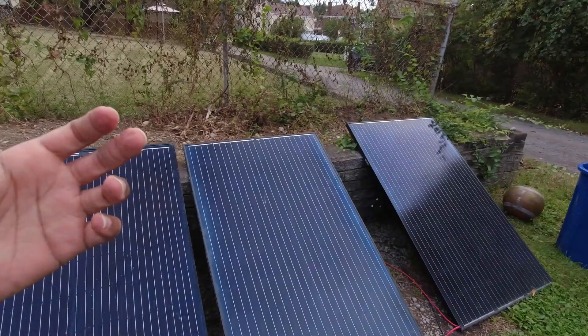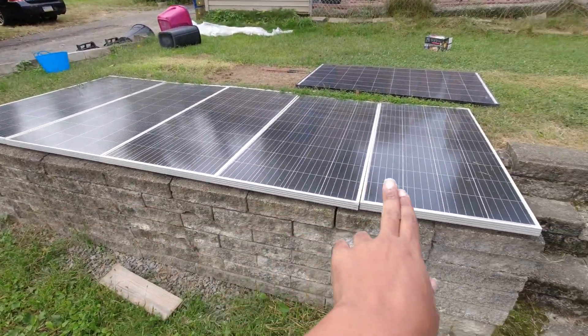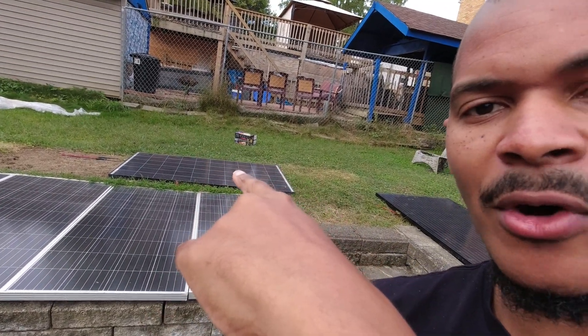One of my dilemmas has always been those 250 watt panels on sale from like Santan Solar. I didn't want to go as big as those panels for so little output, because 250 watts realistically will only put out about 200-210 watts. For that size panel, I've got 200 watt panels over here — and they don't put out anywhere near 200 watts. Jumping from 200 to 250 watts for the size difference is crazy to me — going from something like this to something like that for only about 50 more watts.